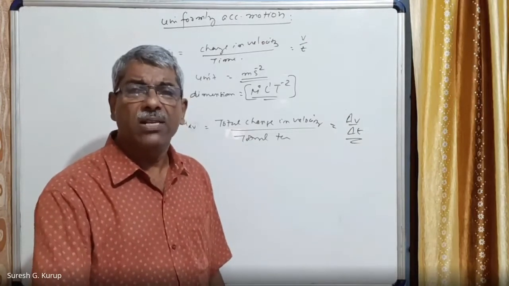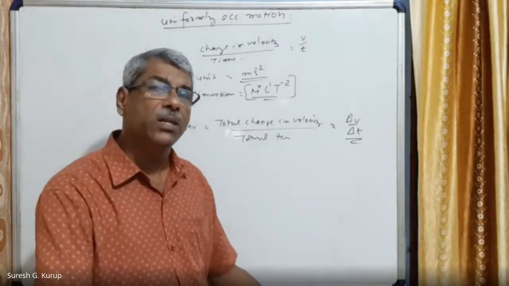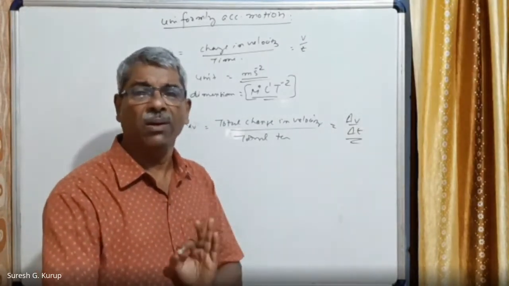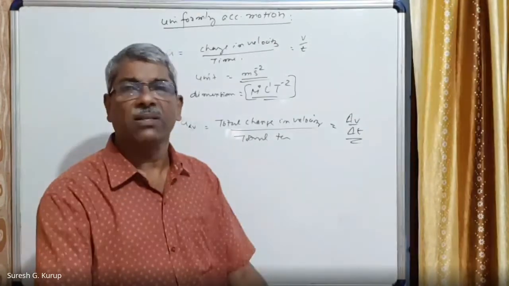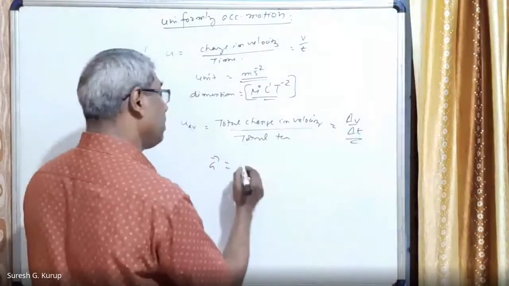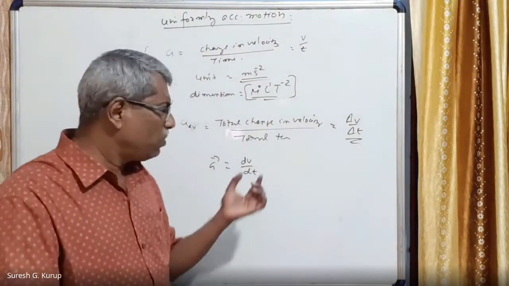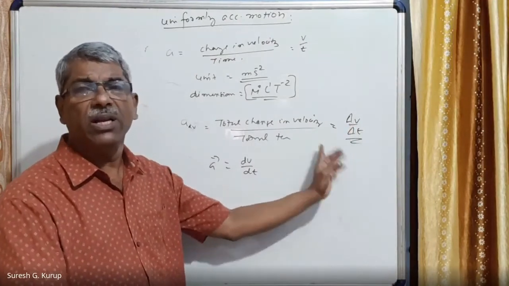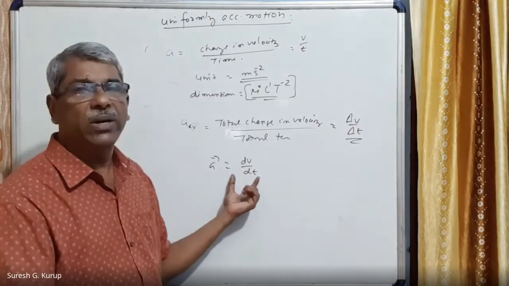Am I correct? Okay. Sometimes instead of average acceleration, we will calculate instantaneous acceleration. Instantaneous acceleration means at that particular point of time when you watch the moving body, what is the acceleration of the body? That is what is called instantaneous acceleration. The instantaneous acceleration is given by vector A equal to dv by dt. dv by dt means a very small change in velocity due to very small change in time. This expression dv by dt is the limit of delta v by delta t as delta t tends to 0.